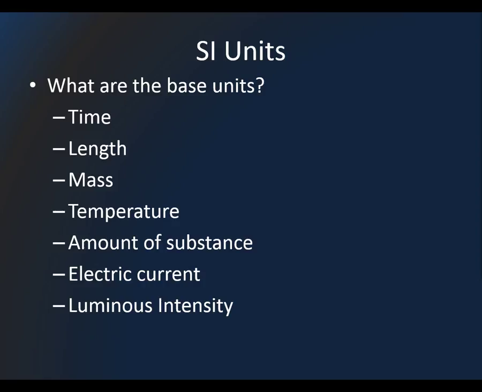Take a minute, pause the video, and see if you can come up with the actual unit for each of these. Let's do the first one together. Time is measured in seconds. So even though we have minutes and hours and all these other things, our base unit that we're going to look at in physics for time is seconds. Alright, pause me here, take a minute, see if you can do length, mass, temperature, amount of substance, electric current, and luminous intensity.